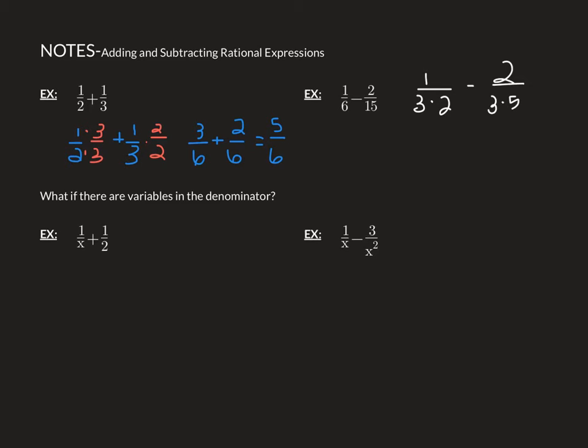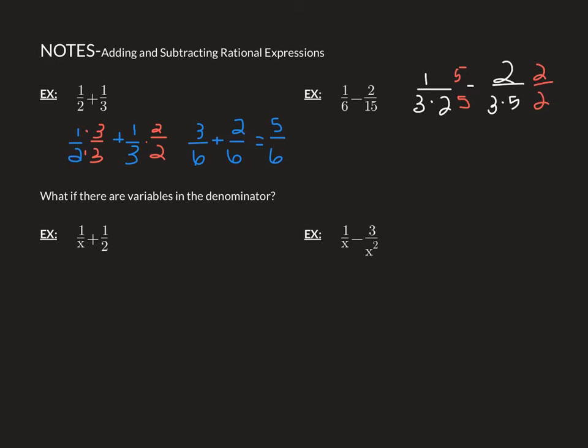Do you know what that means? It means we don't have to worry about the 3. The 3 is already a part of the common denominator. What's not a part of the common denominator is the 2 from this first fraction and the 5 from the second fraction. So really, when it comes time to think about what I'm going to multiply by, I'm going to multiply this first fraction by 5 over 5 and the second fraction by 2 over 2.